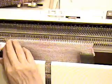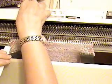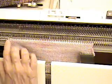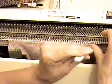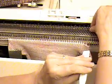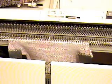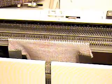Do the double decrease by picking up the last 3 stitches onto the transfer tool, and then moving over by 2 whole needles and putting them down so that I have 2, 2, and 1 on the last needle. Same procedure on the other side. And I will do that until I have just a few stitches left, and until I'm down to 1 weight, and then I'll go back on camera and show the last little bit.